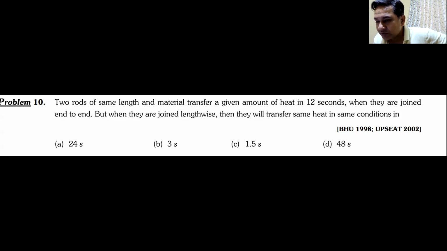Waiting for your answers. Two rods, same length, same material, joined end to end. Heat is transferred in 12 seconds. See, it comes from whatever we have learned, but the question is not going to be straightforward. They will not tell you how much in series and how much in parallel. 3 seconds is the answer that I have achieved. Let me see. I have not calculated it. Let me see the answer. And it is 3 seconds, my dear friends.